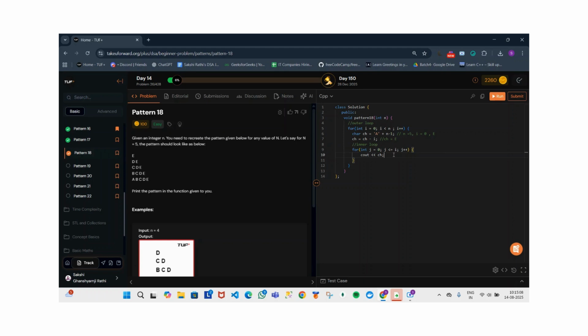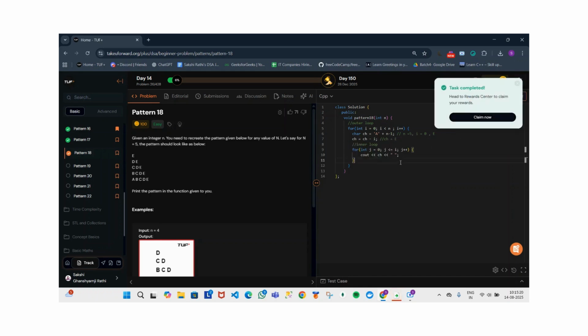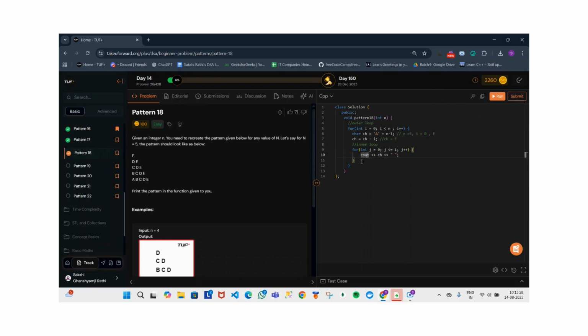And in the inner loop, what we can do is simply print the space along with the value because we need spaces. And after the completion of the inner loop, the thing is, if e is there, it will continuously print e. For example, when we are in the second row, the loop will be iterated two times but with the same value, like e.